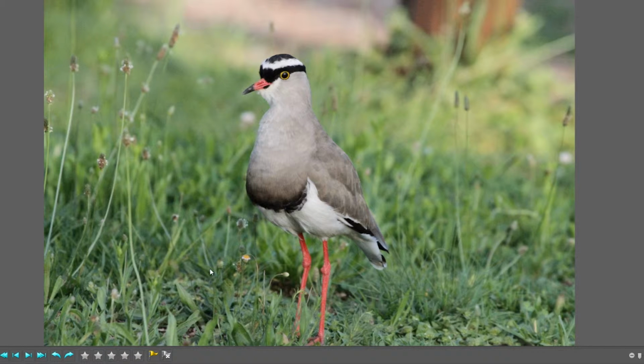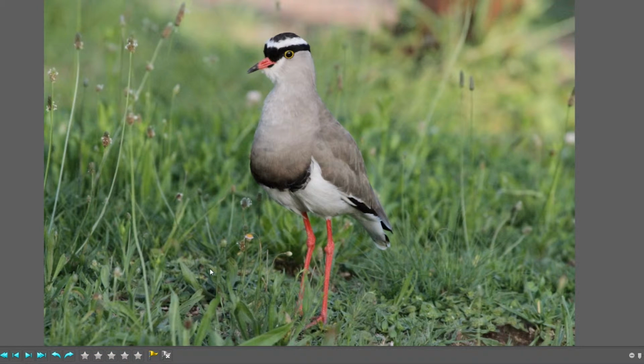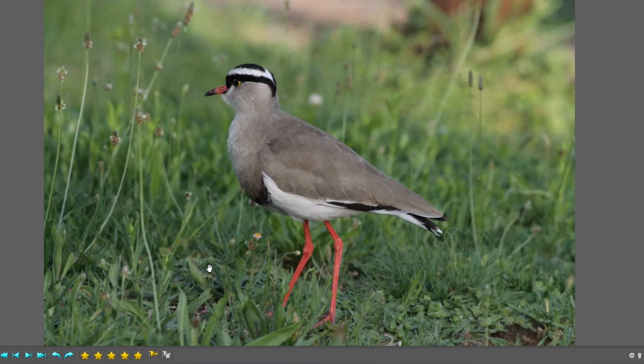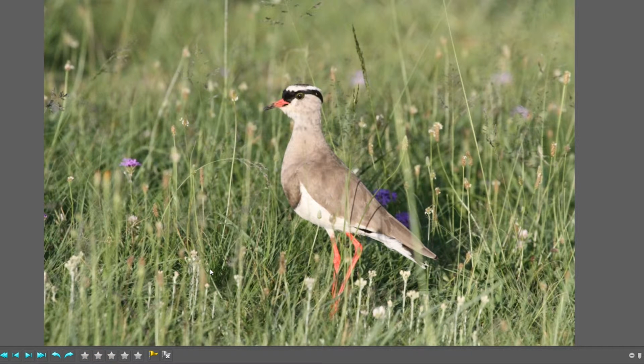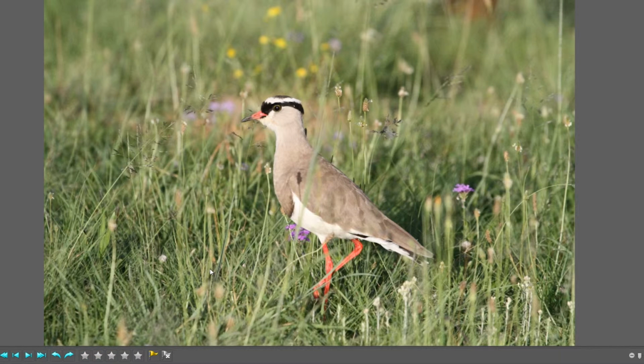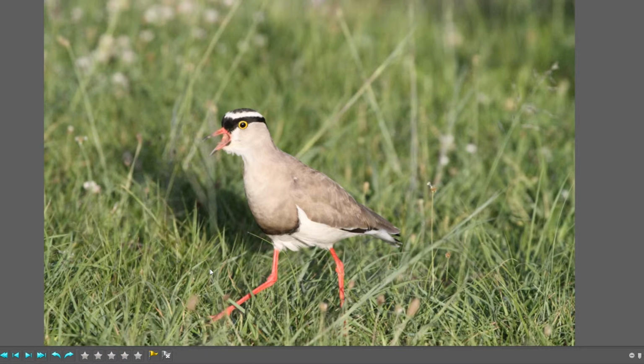Move to the next one. Very nice and clear. Also a 5-star rating. I like that one too. So let's give it a 5-star. That one's less clear and he's looking away. So let's give it a 1-star rating. That one nicely lit. Bit of grass in front, maybe some editing is required on that one, so let's give it a 3-star rating. That one, yeah, a lot of grass around it, nicely lit, but also okay, let's give it a 3-star rating, and let's give that one maybe a 4, and get to that one. Interesting shot there with a bit of grass in front of his beak, so let's give that a 3.